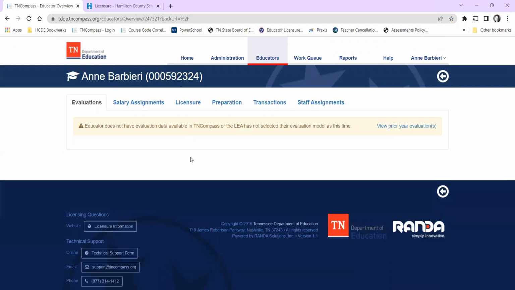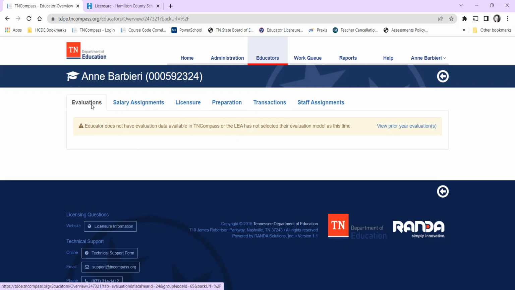Now, within your profile, you will see there are several different tabs. The ones that I think will be the most applicable or helpful will be the evaluations, licensure, preparation, and transactions. On this evaluations tab, that's where you're going to see the information about your level of overall effectiveness score, or your LOE.